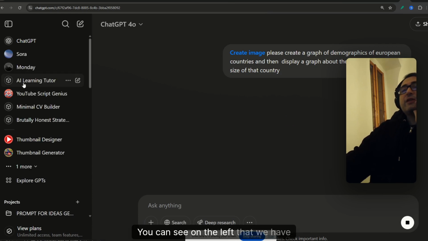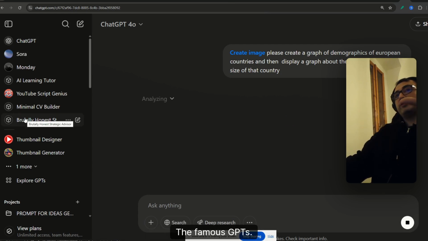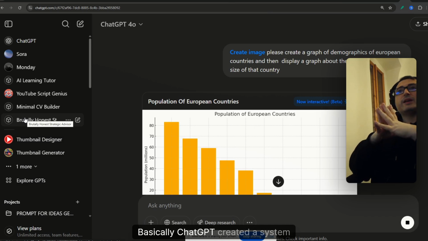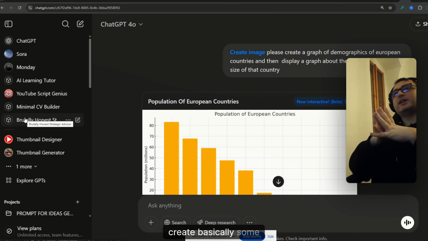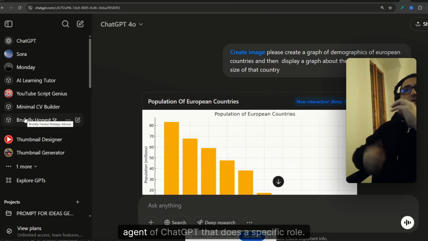You can see on the left that we have different tooling. Here, what we have are the GPTs, the famous GPTs. What are the GPTs? Basically, ChatGPT created a system in which you can instruct and create a particular agent of ChatGPT that does a specific role.